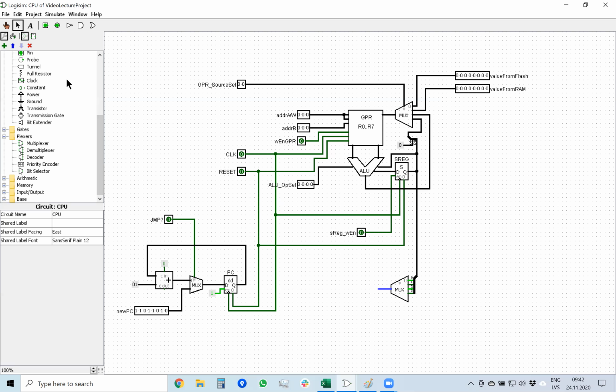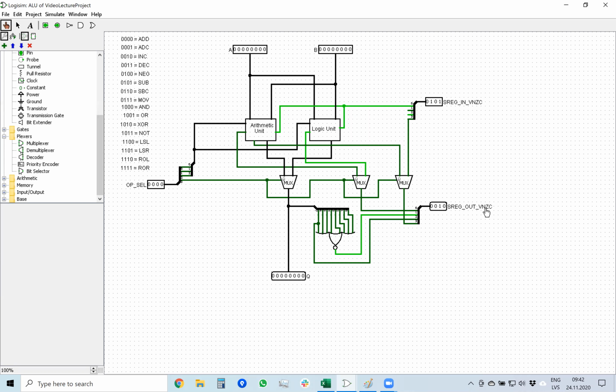So I need a 2-bit control, which data bits are 2, and the name of it is flag selector. So for example, when it's 0, 0, it selects flag number 0. I'll just write it down so that we know in what order these flags came.